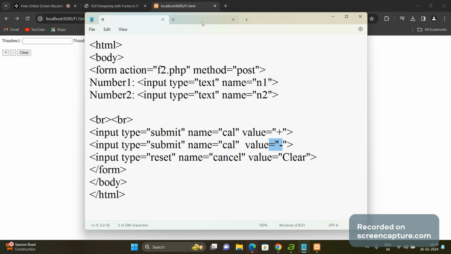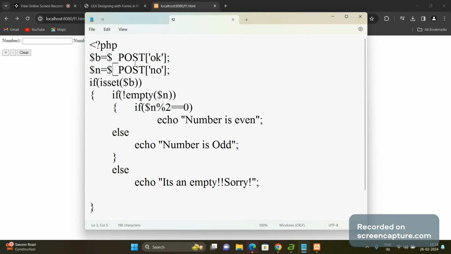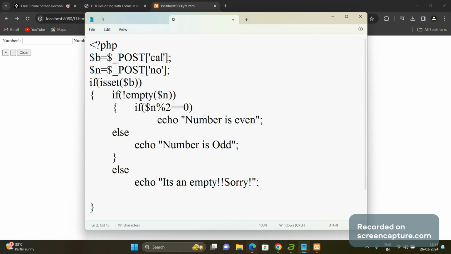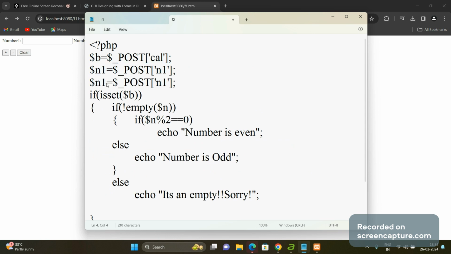Now, we will read the value from the submit type button because the name of our submit type button is cal. So we will check from the cal group which button is clicked, and that will be taken into $B, and we are reading the n1 field into $n1. Same, we will read the n2 field into $n2.